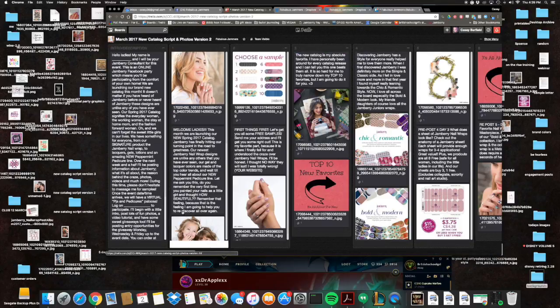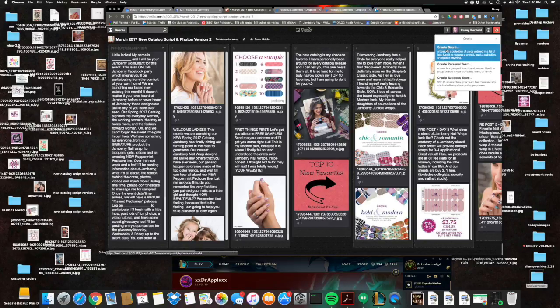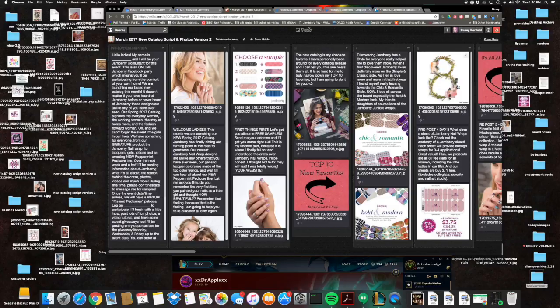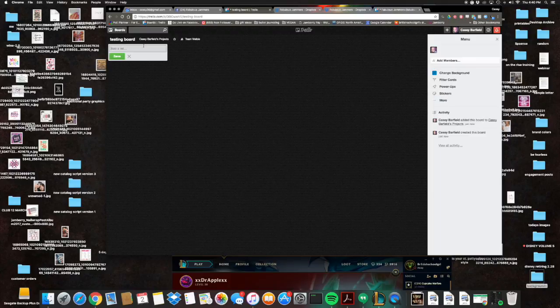You can absolutely use Trello to make your own party script and matching graphics. All you have to do is create your own board, which is really super easy to do. Create a board, name it whatever you want, and pop it into, for me, my personal projects. And it's that simple.